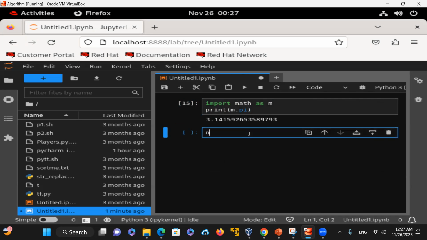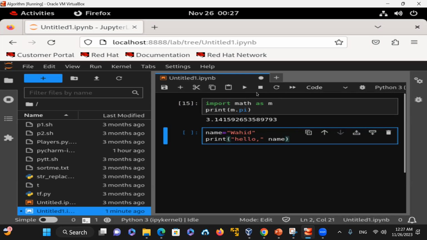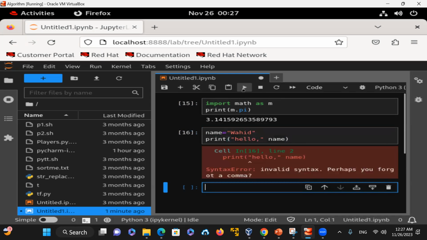You can also say name equals "Wahid", a string Wahid, and then just say print hello, name. You could run it like that too, and we would say hello Wahid.